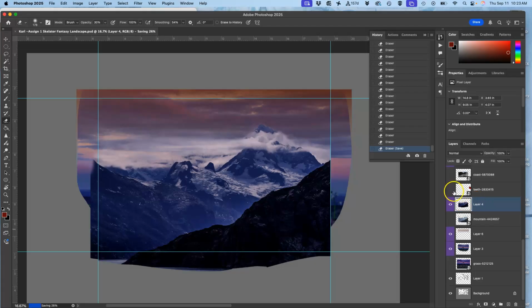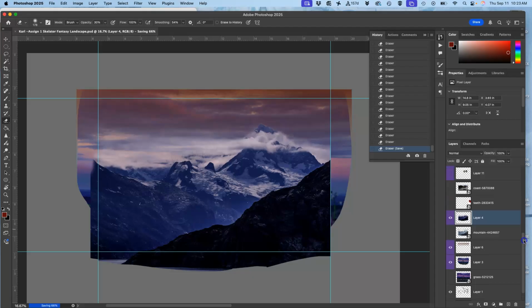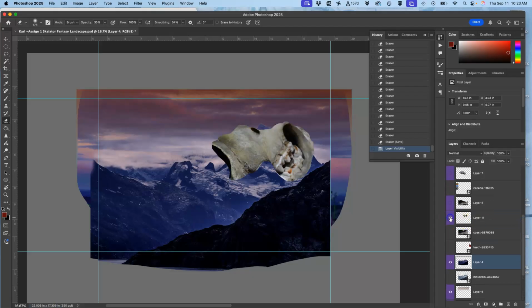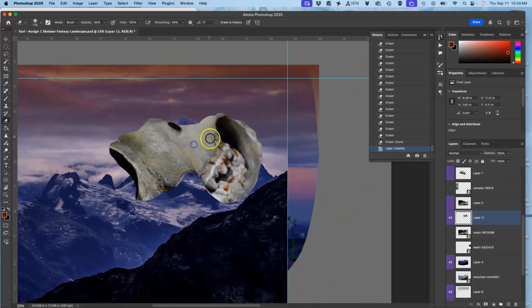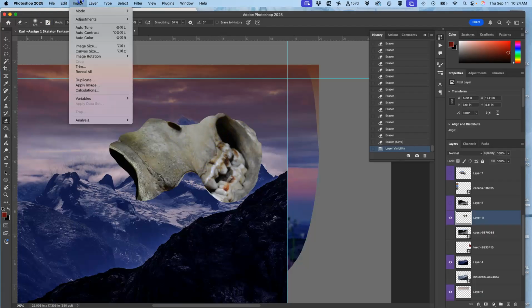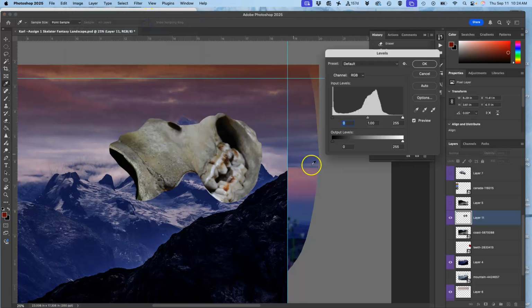So a good time to save, Command S. Now I move to my next layer. Which was this. This was meant to kind of augment the shape of the mountain, to make it kind of a weirder mountain, not so typical. But you can see its color and its lighting is way off. So what do I do? I do my direct image adjustments. Start with levels. I'm going to push the midtone slider a lot darker. So this is in the background. I'm going to limit the highlights on it. I think that's about it. I could even limit the shadows a little bit. Nope. Not too helpful. Okay.